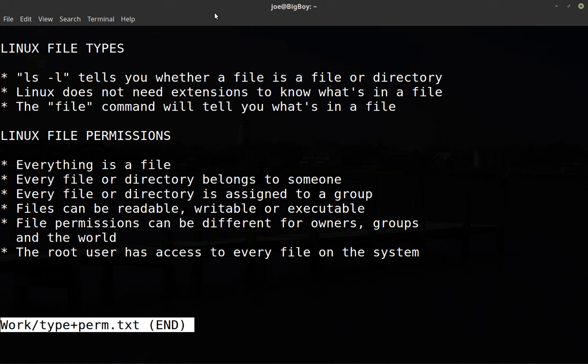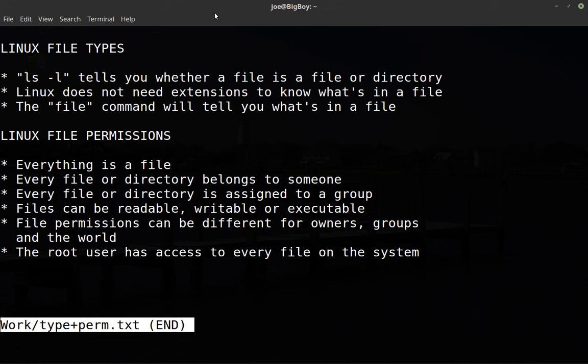We don't use groups much these days, so it's not something you really have to worry about too much, but it's something to keep in mind. And the last one is the world, which means everybody, all users, anybody that has access to the system. And that's one you really have to watch out for, because if you have those set, that means that anybody anywhere on the system who can navigate to wherever that file is can do something with it. So if you have a file that you absolutely positively don't want anybody to look at or be able to change, then you can turn off file permissions entirely for the world, and then nobody will even know it's there.